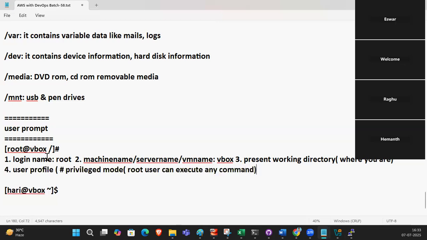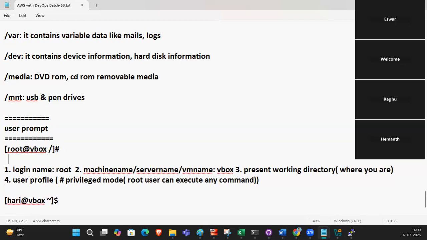Hash is nothing but the root user, who can execute any command. This is one, this is two. These are the symbols showing the present working directory.